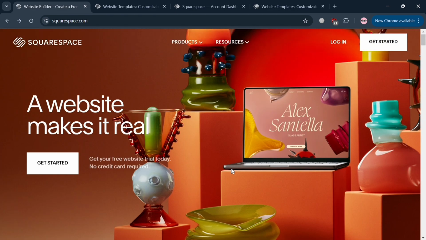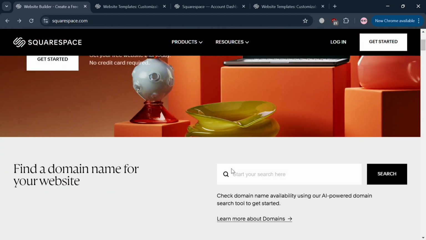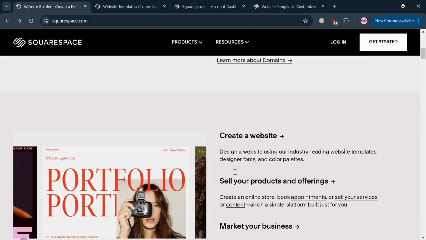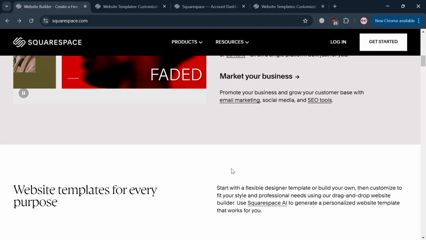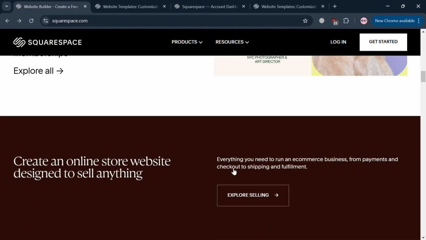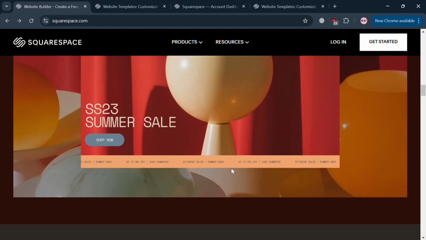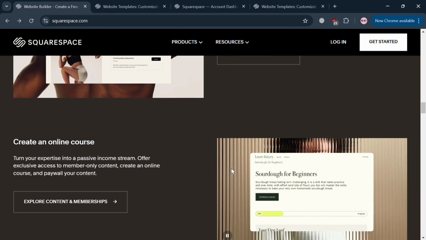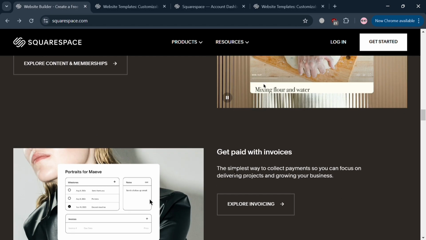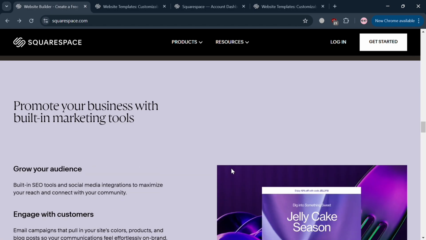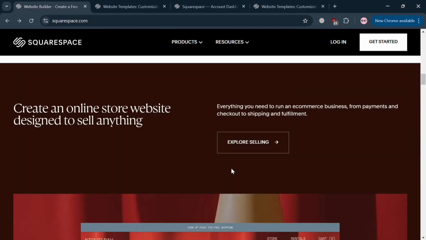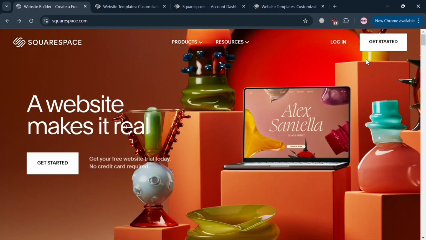But before that, if you don't know what Squarespace is, it is a website builder that allows users to create and publish websites, in which it integrates web page builder software with blogging, courses, e-commerce, invoicing, user management, domains, and email capabilities. Users can select from a variety of templates and customize them using a drag-and-drop editor with a grid pattern for structure. Each page is composed of sections, which are internal building blocks with unique styling options.